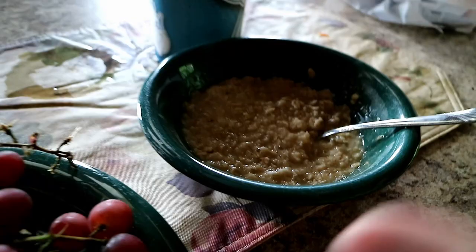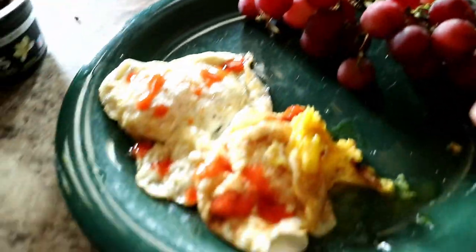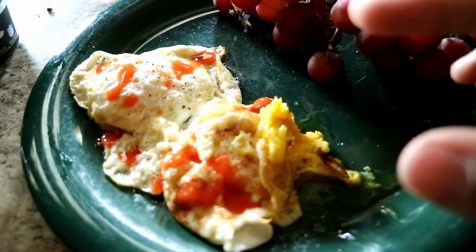I'm gonna show you guys my breakfast today. It's a bigger breakfast than what I normally eat, but here it is. We got the oatmeal, carbs. We got grapes, some more carbs and fruit. It's very healthy. Two eggs, Greek yogurt, and a coffee. That's what we have for breakfast.